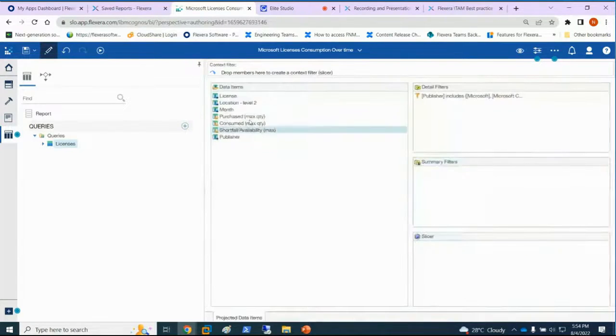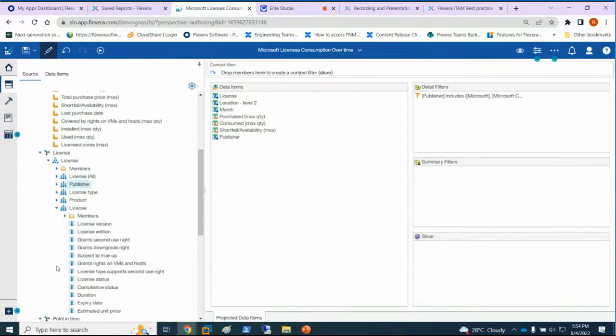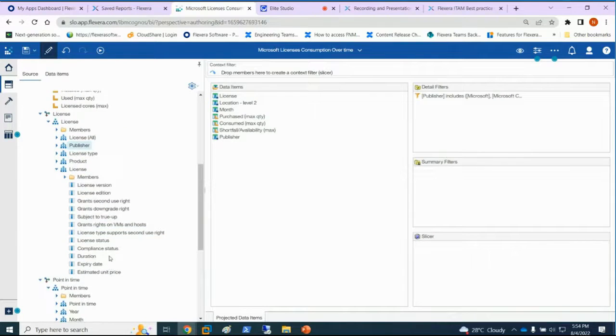And you see, as long as you add more data, the query will be exposed as data items. And one thing that you could do also is pick up the software license IDs, again, in the goal of joining the data or doing more complex things. So if you go to the license, you could add more data that you don't expose in the report, but that could be used for technical queries. And that's what I'm going to do for the next report.